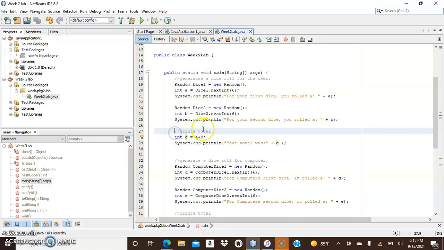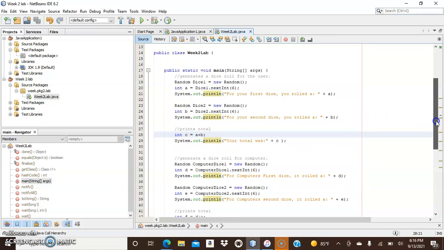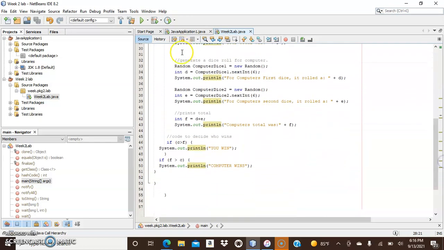And then moving on to the total, how I calculated the total. I had an issue trying to get the sum, because I kept writing the wrong code, but I did some research on W3 Schools. I was able to find the right one, which was to put the sum of whatever I got for A and B into the integer C. So just like I did before, I would say your total was plus whatever this came out to. That's the user section right there. And then I did the same thing for the computer, as you see here.